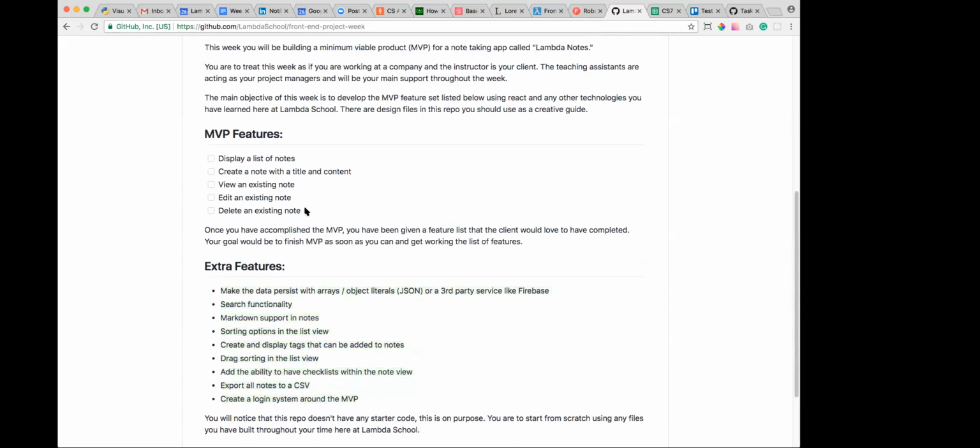My expectation is hopefully everybody gets MVP done. That's my expectation. If someone were to complete all these things, you would have a legit app that you could actually go and try to sell. Because all these features are basically found in every note app. So if you push yourself, if you're already feeling like this stuff's easy, this would be amazing.